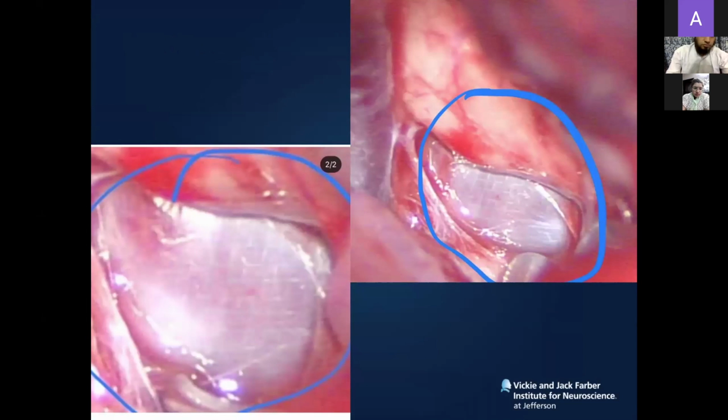A couple of cool pictures. This is a case where the patient had multiple aneurysms and presented with a rupture. They treated one with a WEB that took care of it, and the other one needed to be clipped. So I took the patient for a clipping and took a sneak peek at the WEB device in the treated PCOM aneurysm, and that's how it looks.